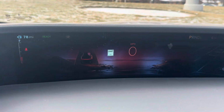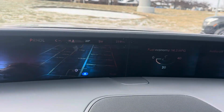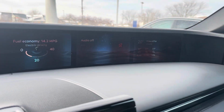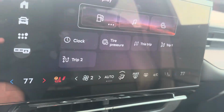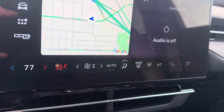And really, the way that Lincoln set this up is what's in front of you is what you need all the time. So fuel, speed, driver assist functions, stuff you use some of the time, like your map is there in the middle. And then the things that are just nice to have, such as the weather, the fuel economy, that's all off to the right. And then you can customize that as you see fit. Super easy, and I think a really good way to integrate this.